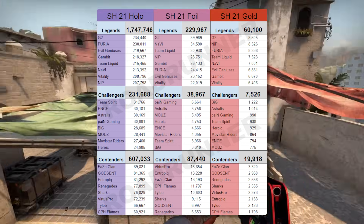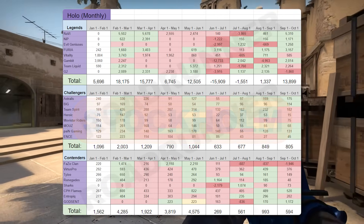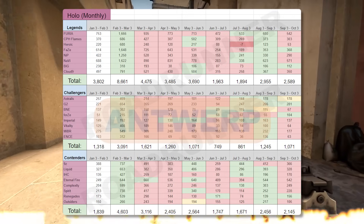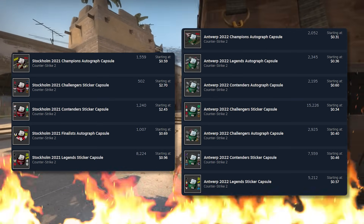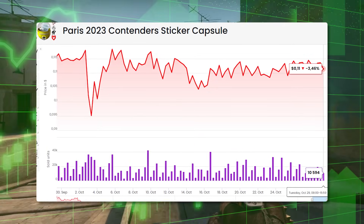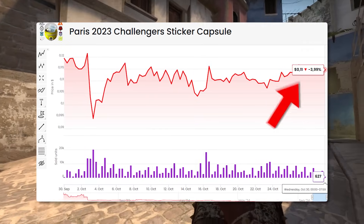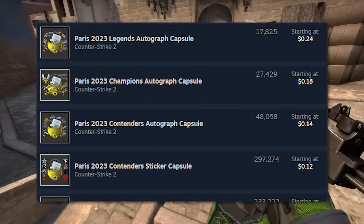For Antwerp and Stockholm, they're seeing pretty similar application rates to what they've seen in the past, which isn't necessarily bad — being older, more developed capsules, if they can just continue at a constant rate they'll be in a much better position moving forward. And Paris, everyone's favorite capsule, is starting a very small recovery in some areas — the Legends is up to 14 cents, with 12 cents for the Contenders and Challengers. I definitely think this capsule has a very long path ahead of it for anything near important.